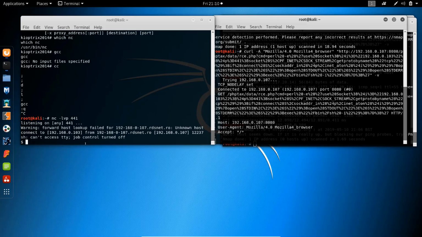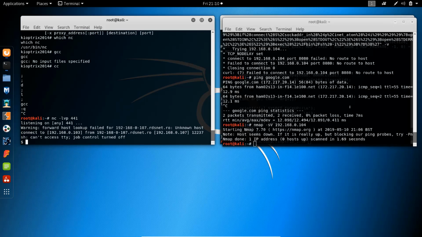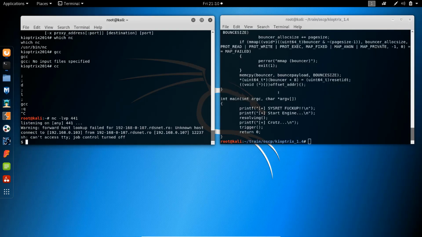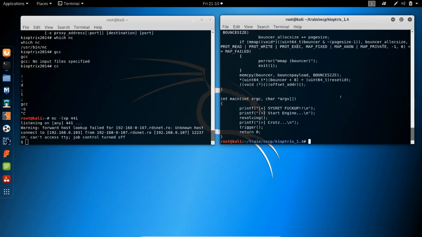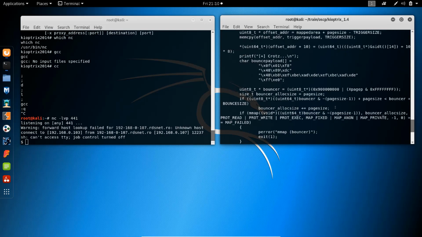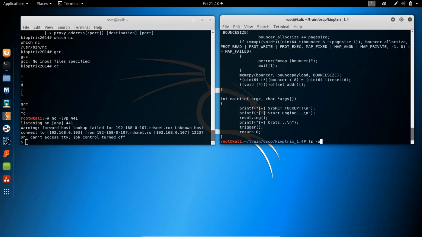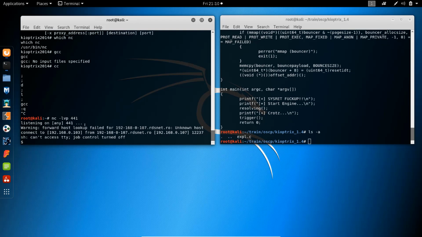Okay, so we're back on the server. Let's just minimize that. Let's also minimize this one as well. Okay, so what we want to do, like I said, is to move this exploit expl.c into the machine through netcat. But first, let's get out of this. Let's try and see if we can get out with python -c. So directly using Python.